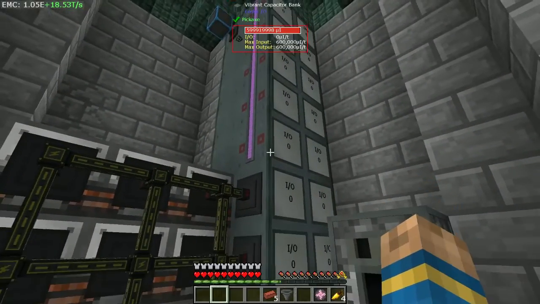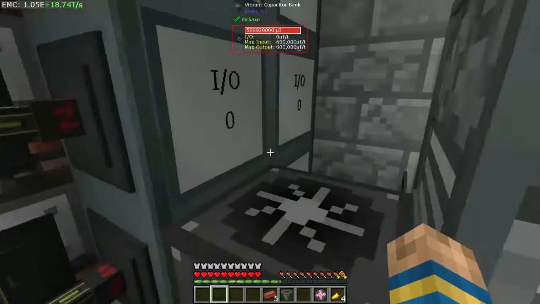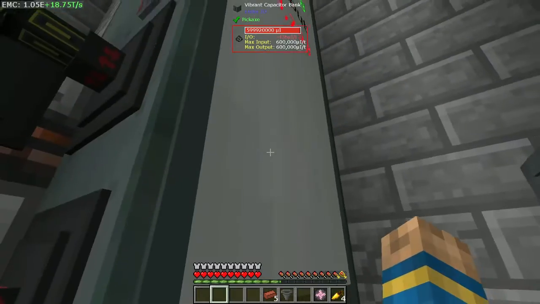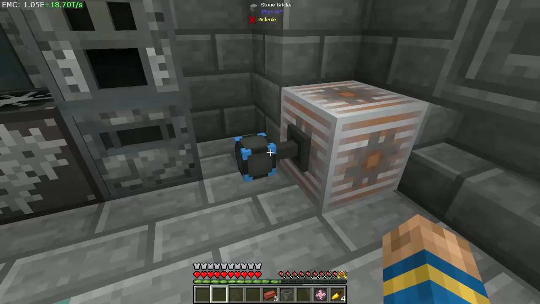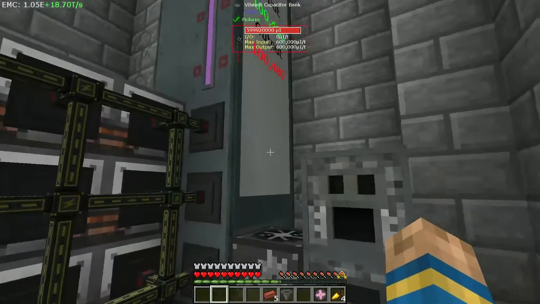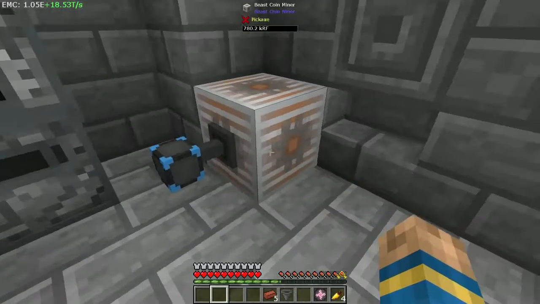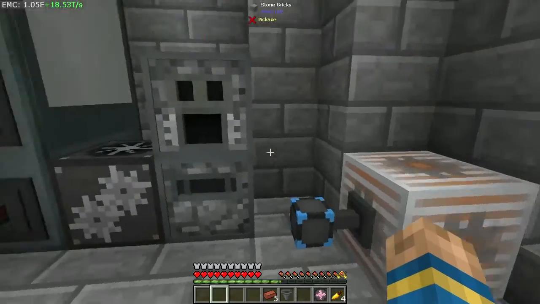It had drained this battery completely. So there it is. As you can see, I set this to 80. I've got this full. We're doing pretty good now. I'm no longer completely draining. It's just every tick that this runs, it goes through. I'm still gaining coins, just not as many as I was before.